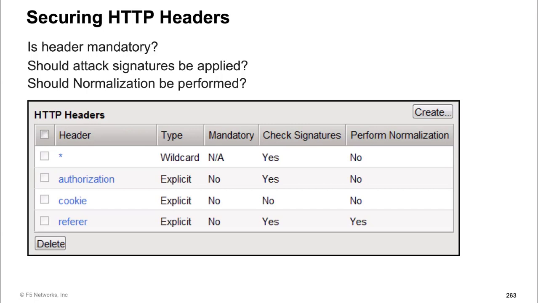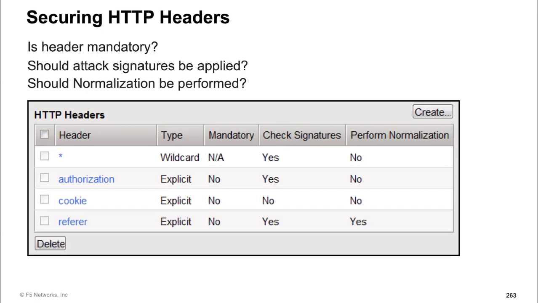So if I take the wildcard out of the headers field, I'm only going to deem authorization, cookie, and referer headers as mandatory. If a response comes in with, let's say, a caching type header and the wildcard has been removed, I'm going to trigger a violation. So we recommend, guys, always keep the wildcard in this headers field so we can trust the web application headers.